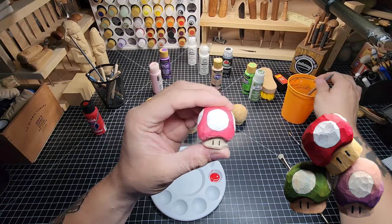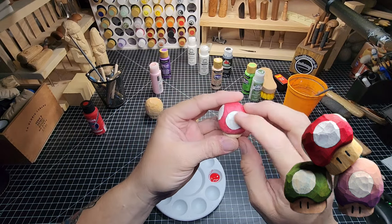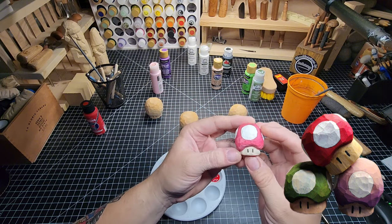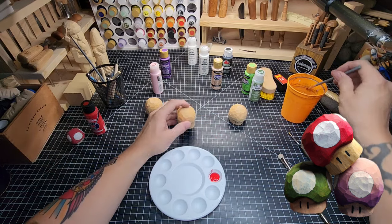Here's one I got done in a 1x1 I did a long time ago. And I used a nickel at that time to trace out the line for that circle. And it worked pretty well on this little guy. But he's been sitting on the shelf for quite some time.